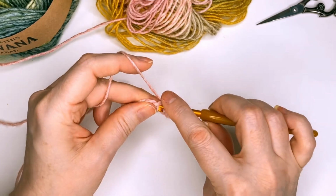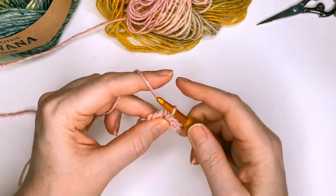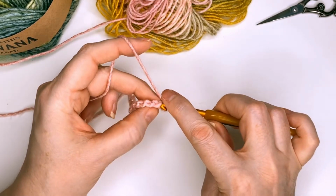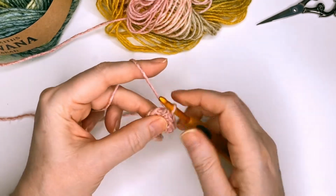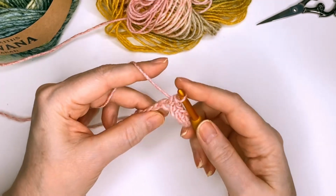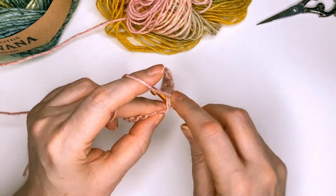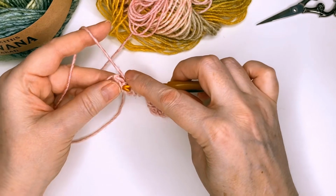I find this gives a neater edge when you're working with something with clusters, or if it's something that's slightly lacy. I like to sometimes start with a row of single crochet. So just go ahead and put a single crochet into each stitch all the way across. So I've got a last couple of stitches here and I'm going to put a single crochet in both of those.